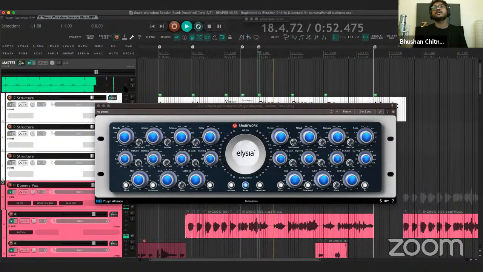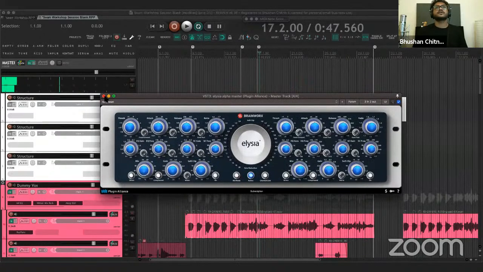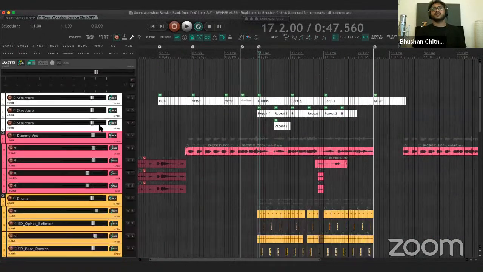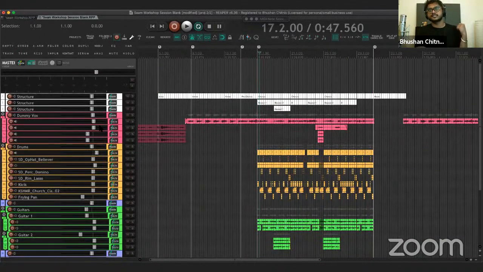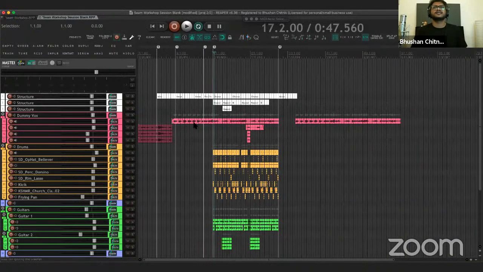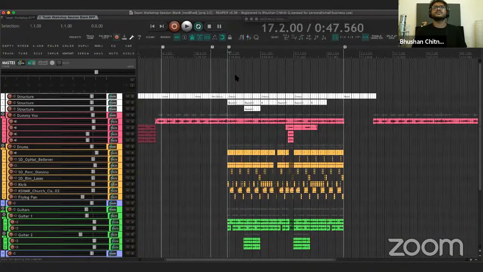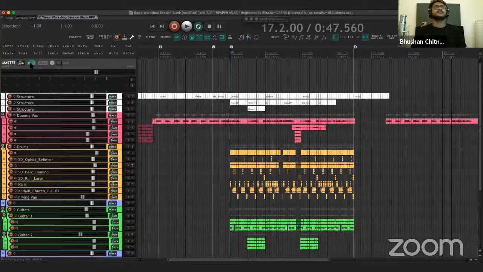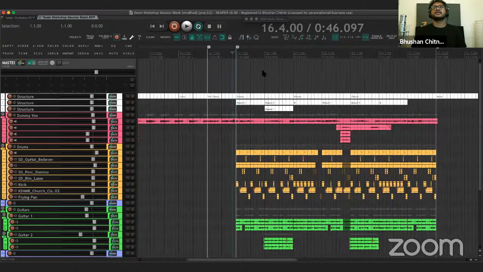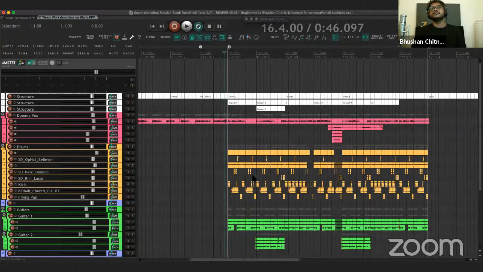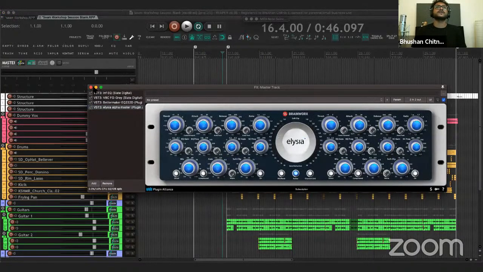It created like 2 dB of headroom for me. So whenever you want to create headroom and you want to create perceived loudness to something, that's when you use some sort of clipper. Now, this is one of my favorite clippers. There are a bunch of options for you. We can talk about that later. But this is what I would do in a situation like this. I'm not using anything else. I'm just using the soft clipper circuit in this. So it is just creating some headroom for me, right?